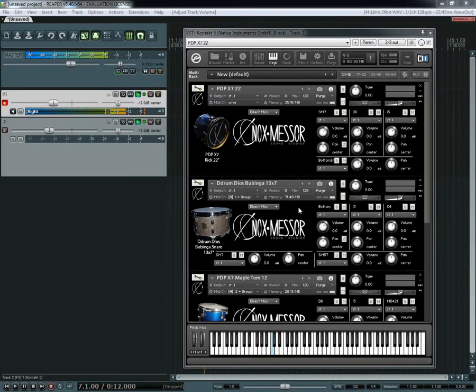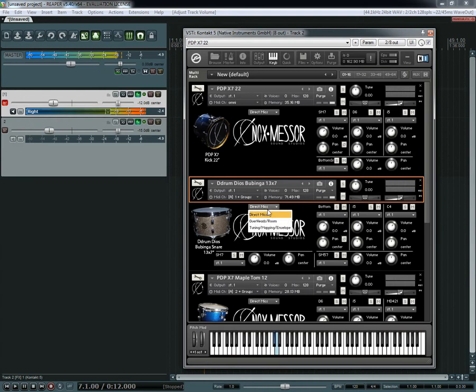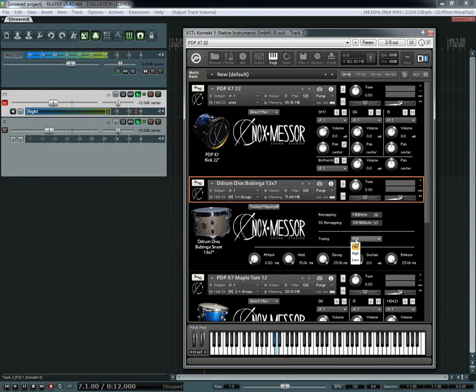Okay, so now that I have explained to you how the kick works, you should have noticed that all the samples work through the same system, they just have different mics. Moving on to the snare, you even have more mics to play with, and 3 different tunings. You also have a side stick articulation.